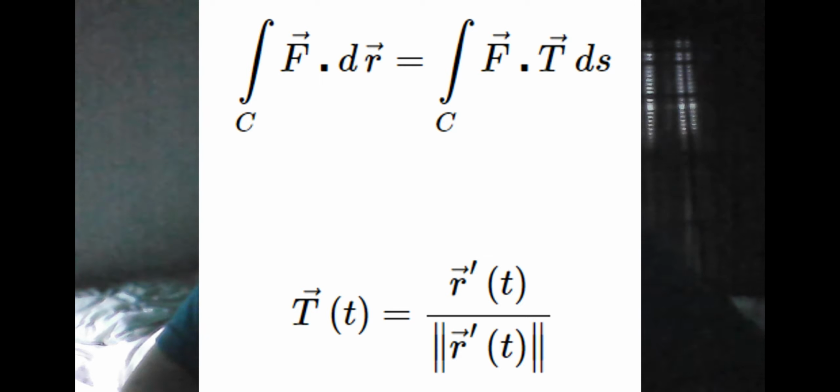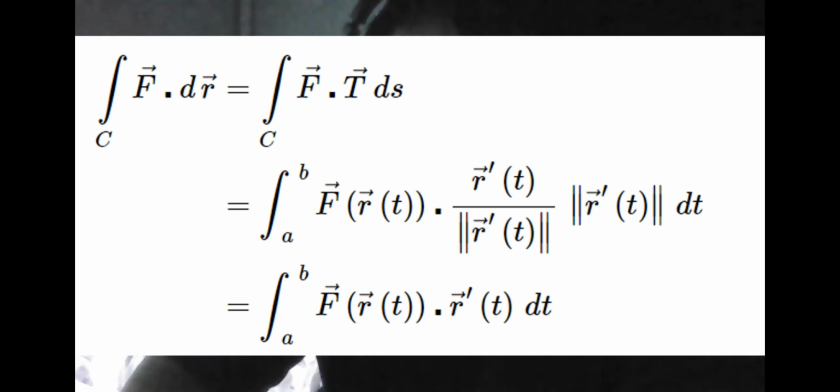We can confirm that this is equal to another definition given by first rewriting arc length as the magnitude of the tangent vector times change in the parameter, and then giving the full definition of the unit tangent instead of the symbol capital T. We see that the magnitudes cancel algebraically, and we get the definition we got earlier exactly in terms of the parameter t rather than arc length.